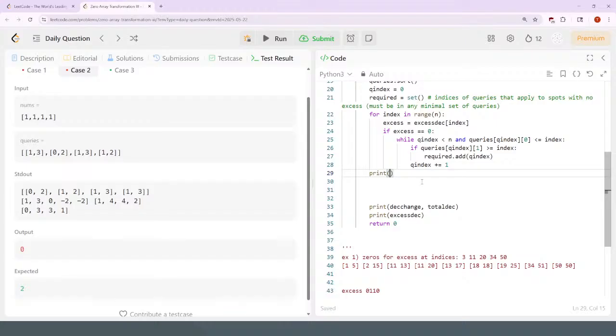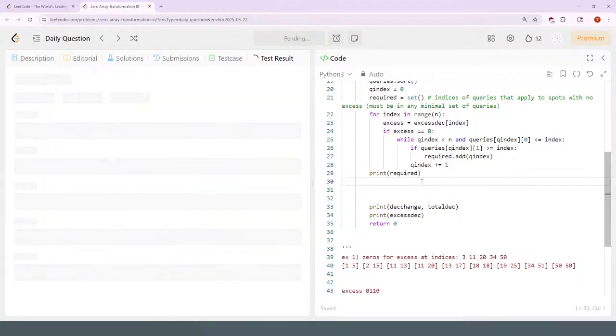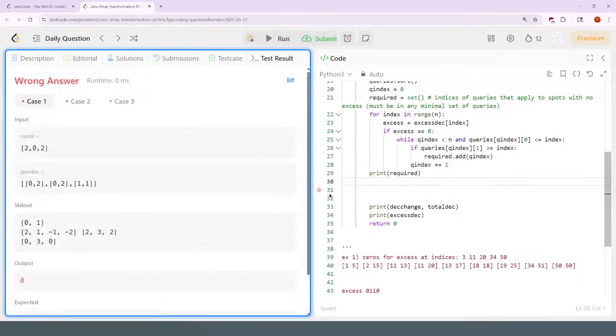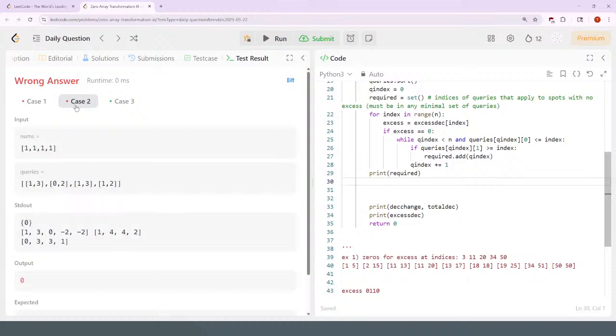and I'll say print the required. Okay, I think we need more labeling here.